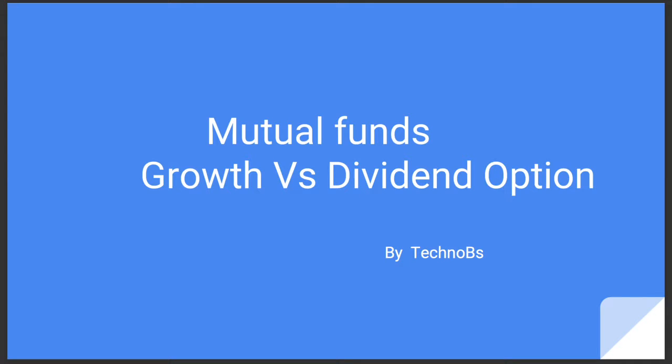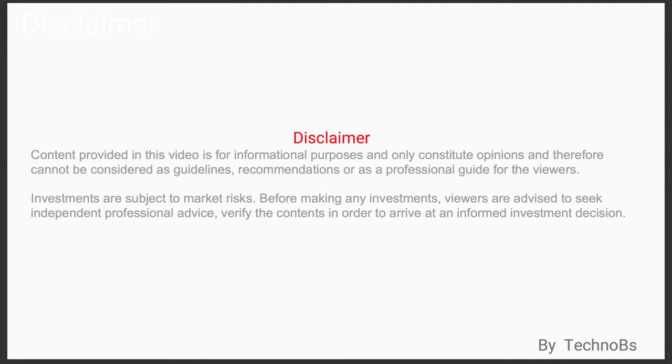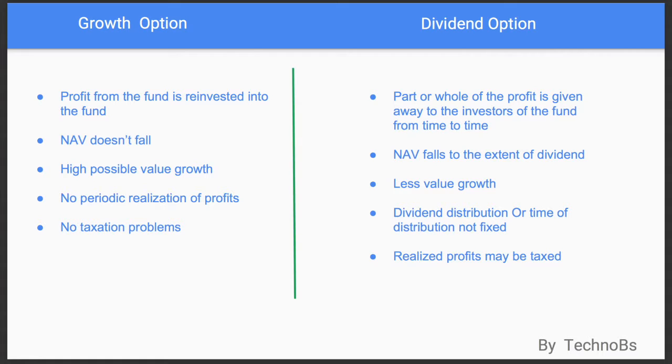Hello there. In this video, let's try to understand a bit about the growth option and dividend option of mutual funds. When you try to buy a mutual fund, you come across this plan and option which you have to choose. In my previous video, I have covered the plans, which is direct plan versus regular plan. Do check out that video so that you can make the right choice. Okay, coming to the option, which is growth option and dividend option, which one should you go for?